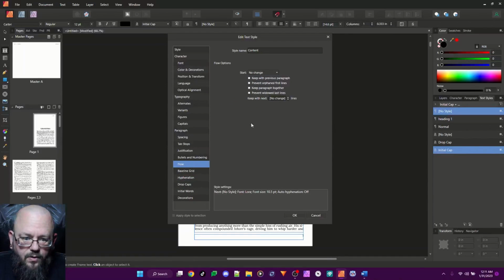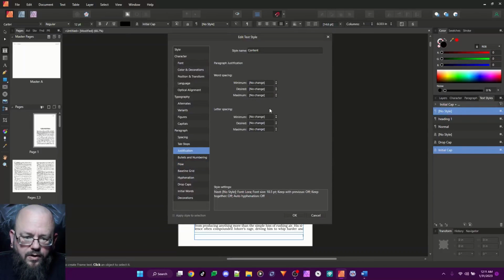And then flow, we want to make sure we disengage the keep with previous paragraph, disengage the keep paragraph together. We do want prevent orphan lines and prevent widowed last lines. And we don't really want the whole keep with next and all of that. Justification, we are going to make a slight change here, potentially.